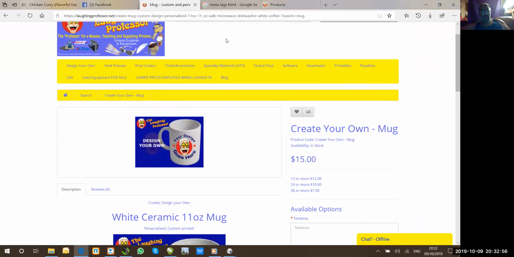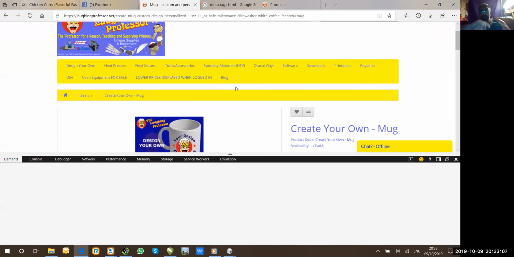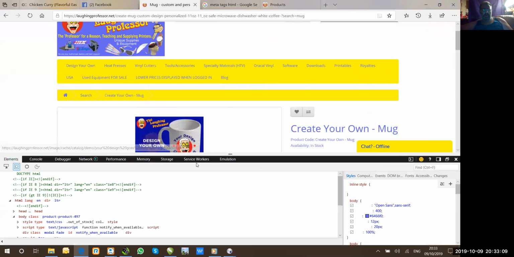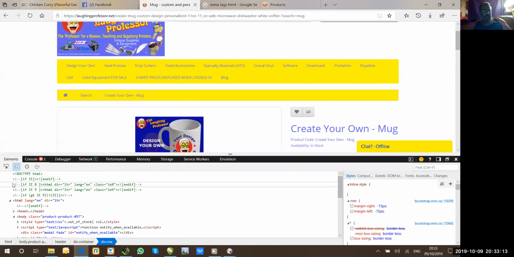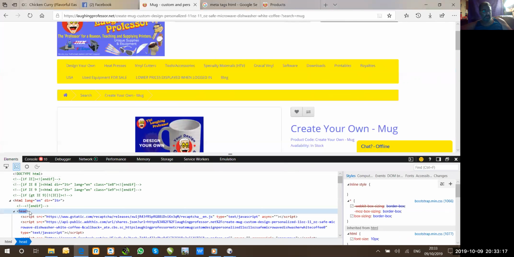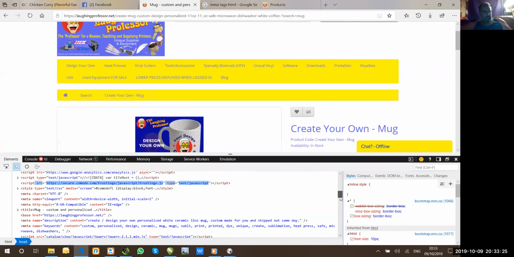Okay. And then if you right click on the page, there we go, view source, or you can inspect element. In fact, let's do that one. If you use inspect element, you can go to the top and you can add your meta tags in there. There we go, header. Right, so you can use your browser to do, let's find them.